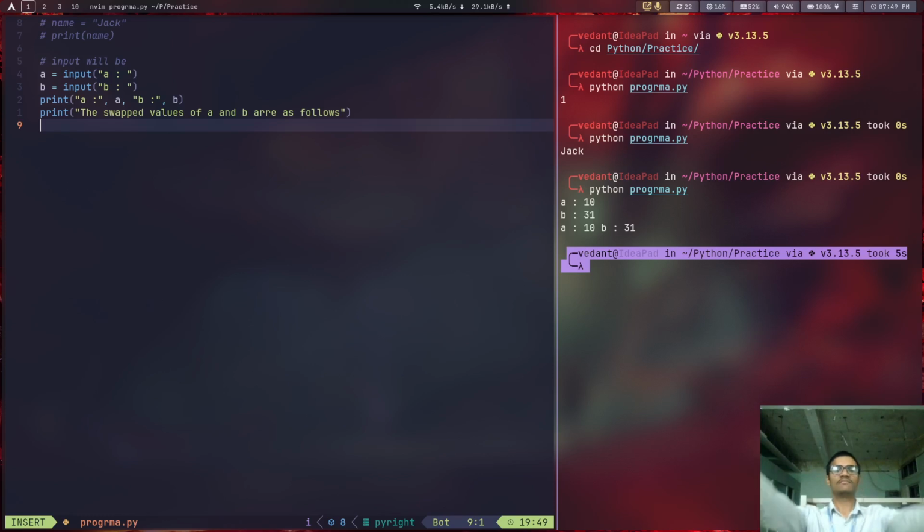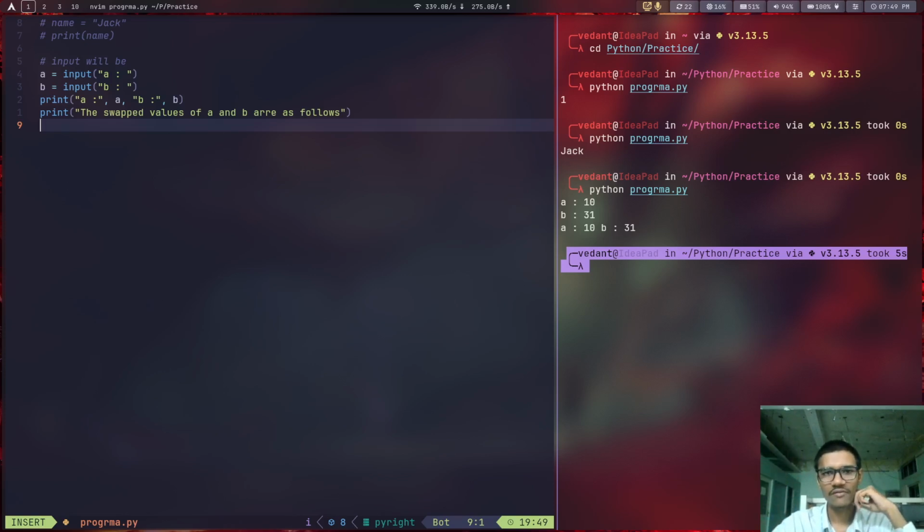So let's just imagine you have two buckets and you want to interchange the liquid within the two buckets. So how can you do it? The first thing that comes to mind is that we will take a third bucket, pour the water from the first bucket into the third bucket, then the first bucket will be empty.